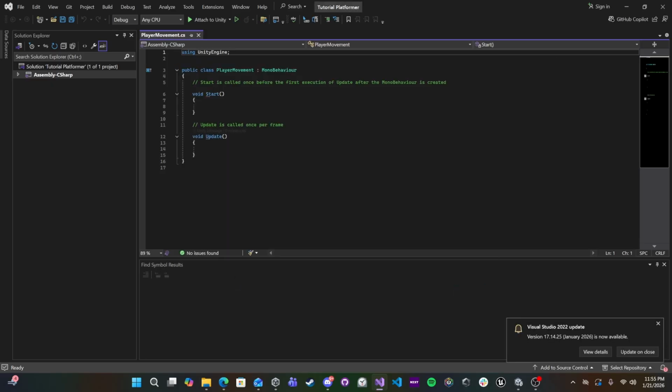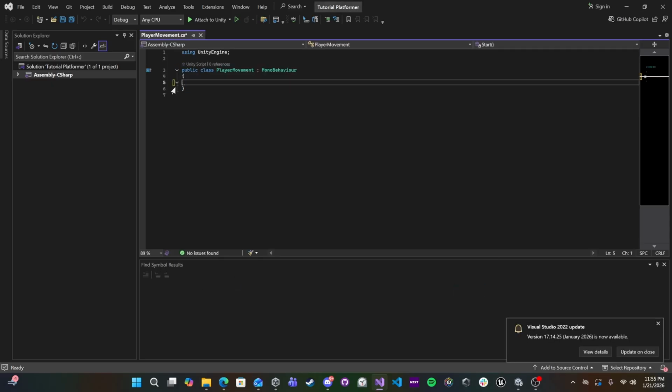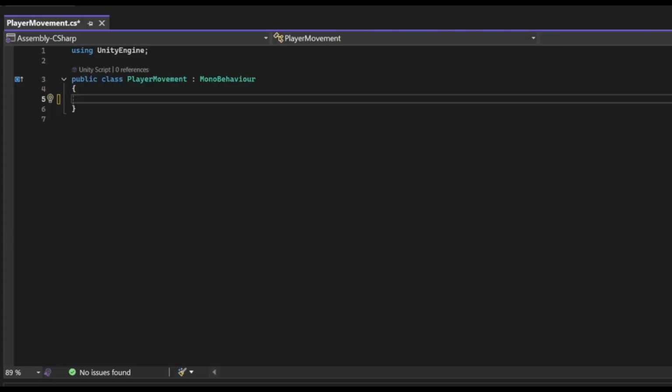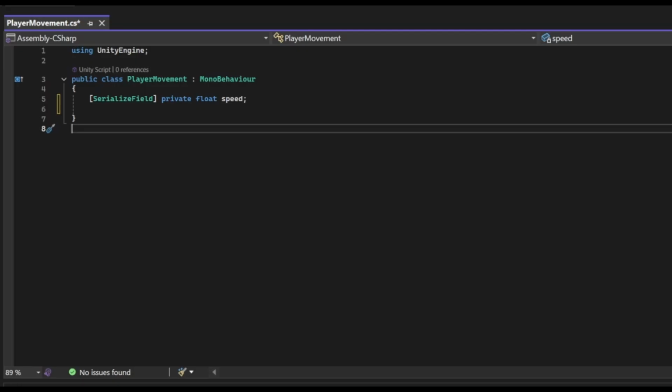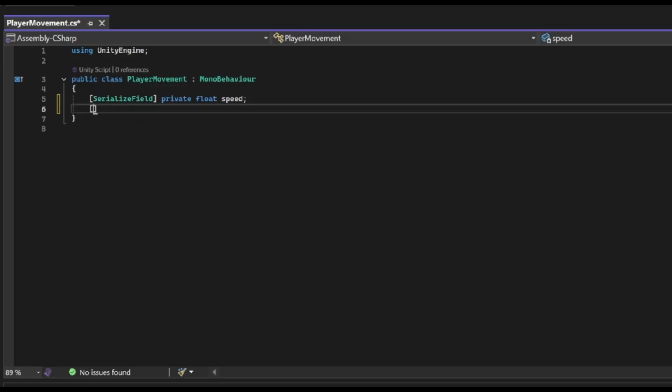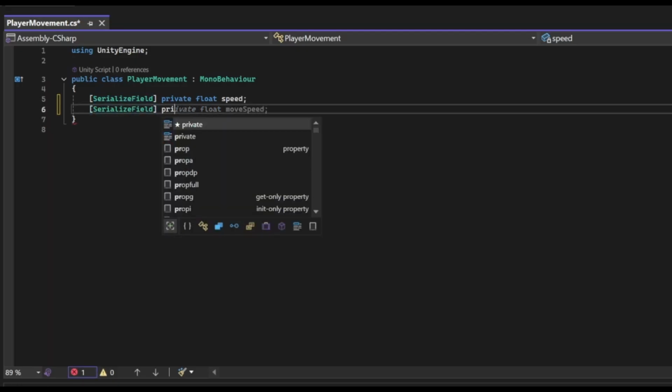Okay, so what we are going to want to do is specify some variables. Let's start by specifying a variable for the player's speed. SerializeField, private, float, speed. Nice. Let's also specify a variable for our jump force.